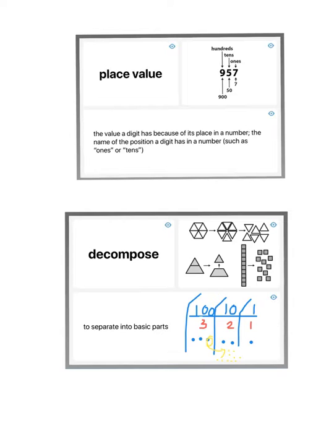So I still have 321. I just have 2 hundreds. There was 10 plus the 2, so 12 in my tens place, which we know 10 makes another 100, and then I still have that 1 in my ones place. So 321 can also look like this, because we decomposed the 100 into 10 tens.